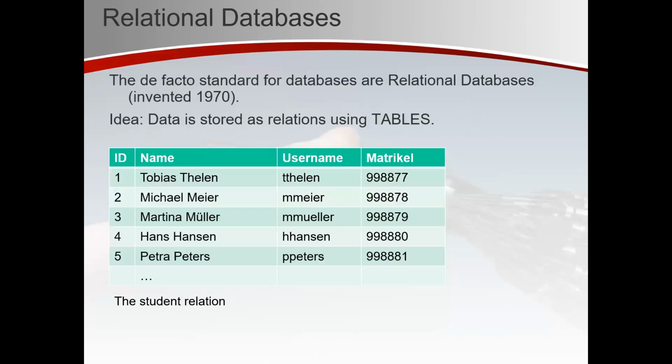So for every person, there's one row in this table, and we have as many rows as we have persons. For example, in the tax identification database, we would have 80 million rows, since we have 80 million people in Germany, for example. And that's not a problem for such a relational database management system to have very large tables. The largest tables in StudIP database, for example, have about 1 million rows. And that's not a problem.